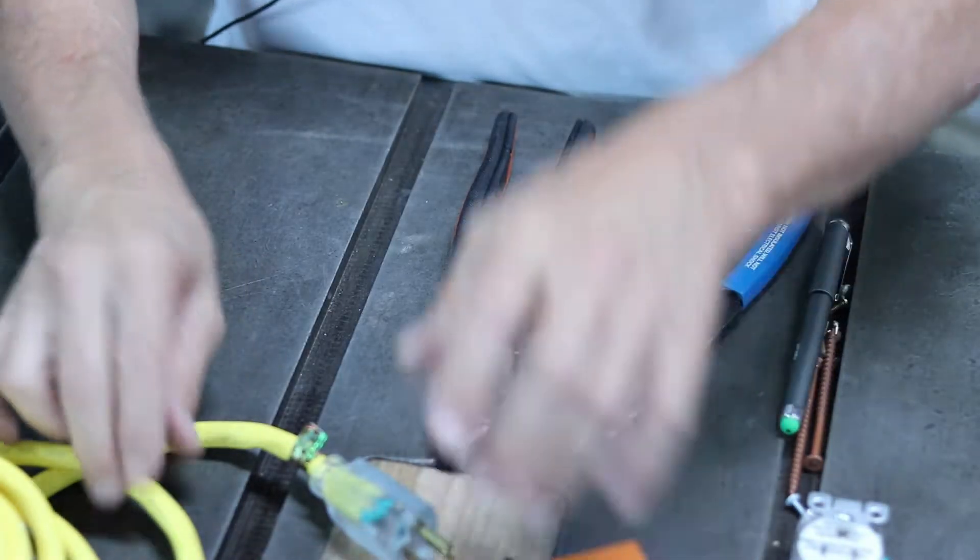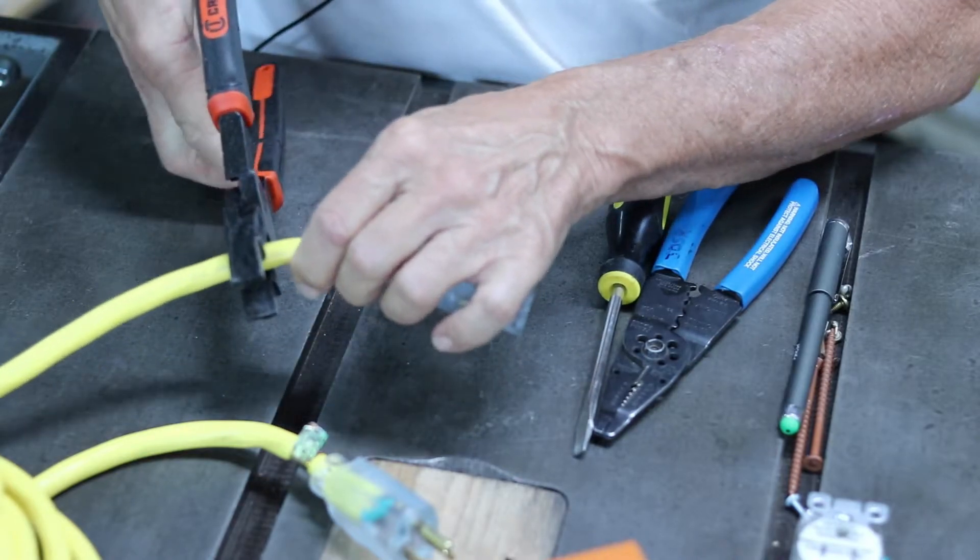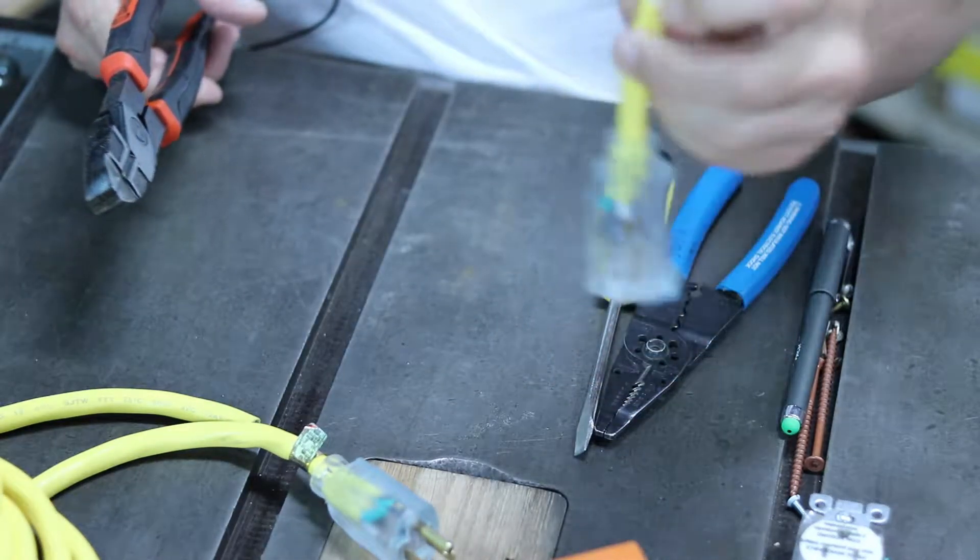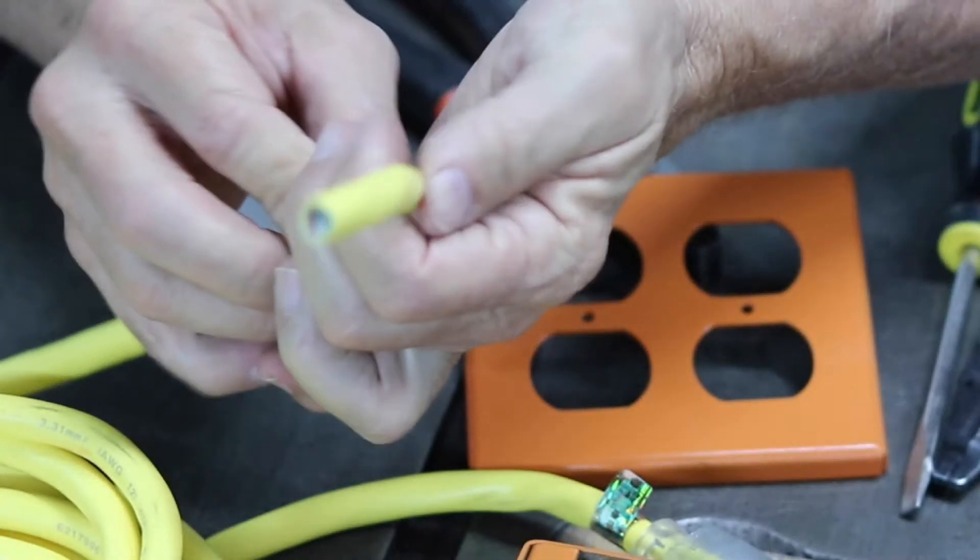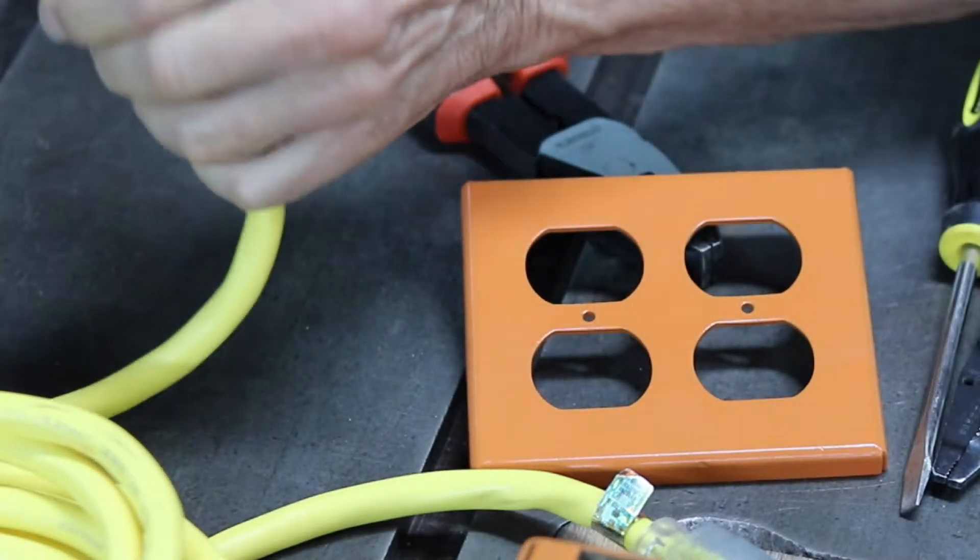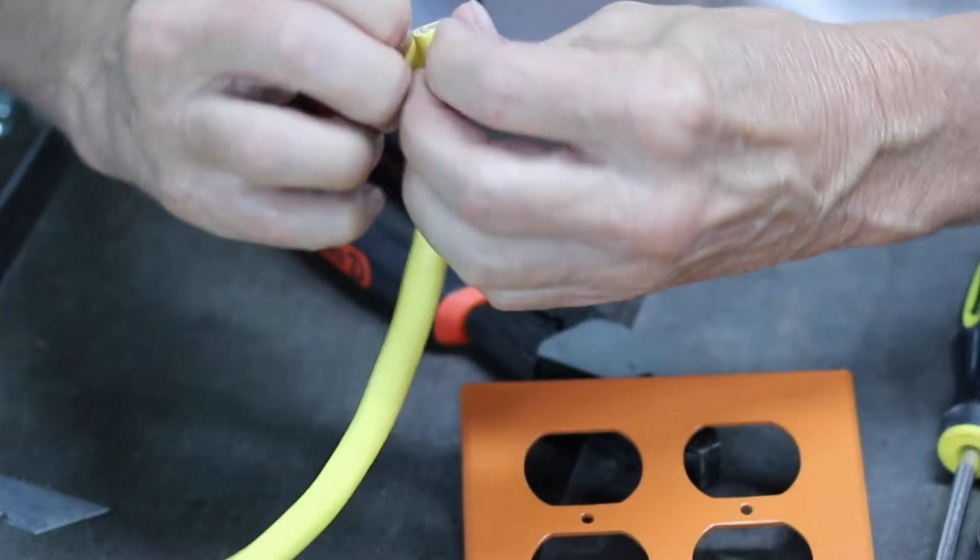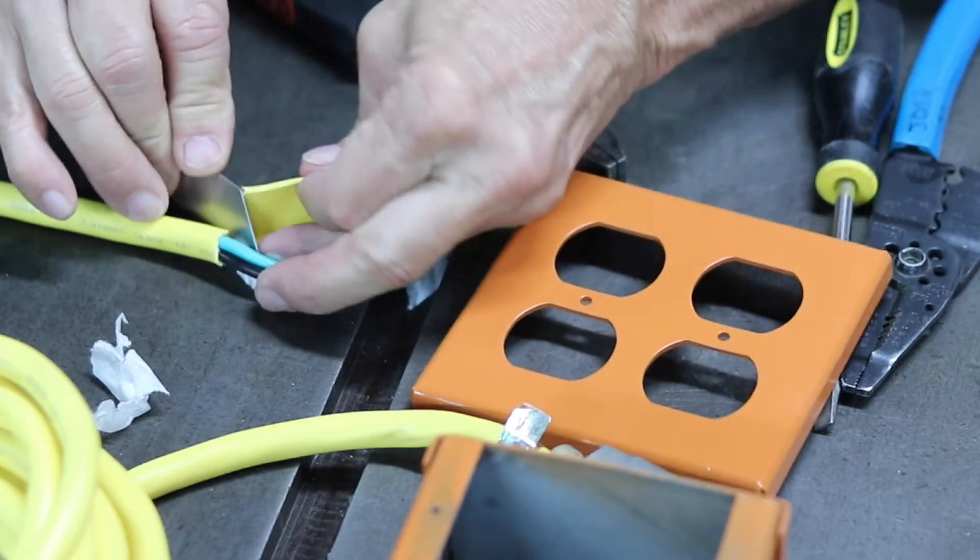As much as I hate doing it, I gotta do it, but we don't need this end. So I'm going to get my good Crescent pliers here and we're gonna cut this bad boy off. Left a little just in case I maybe need the plug later, I can wire this up. Sorry for the interruption, but always like to ask that you subscribe, and if you do, ring the bell down there so you're notified when the videos come up. Also give it a thumbs up, like it, share it - it helps the channel. Now back to the video. So I'm gonna go back about three inches and that should be plenty.